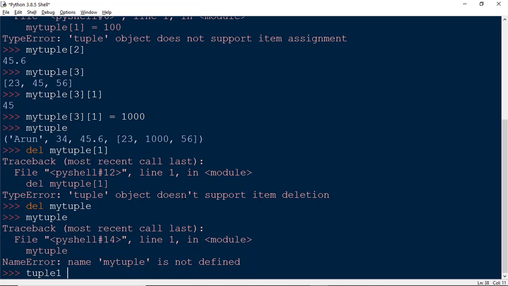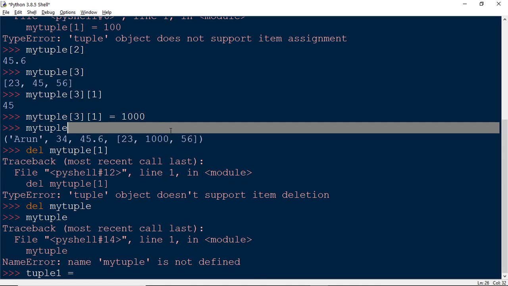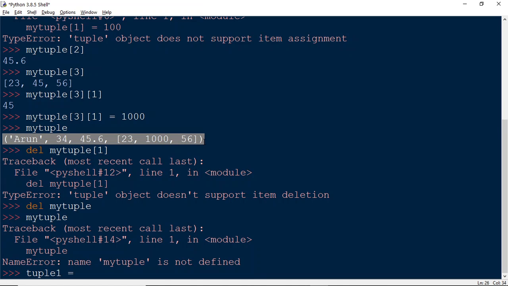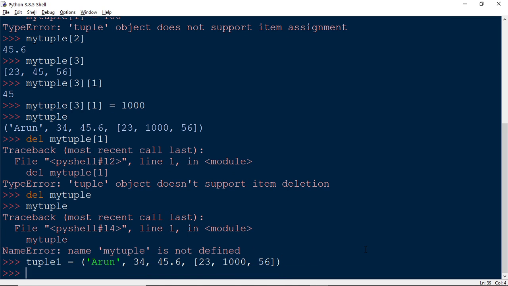Tuple 1 equals the same tuple I used before, and tuple 2 equals apple, orange.